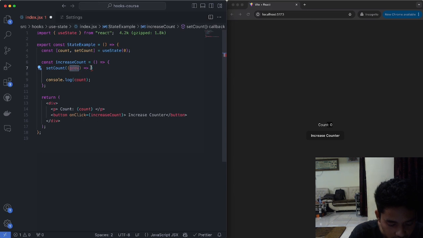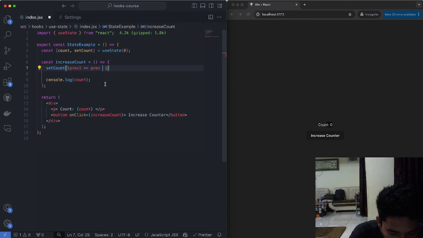Now if we increase it by 1, the next time prev will be equal to 1. So what we return from this function is just the new value of our state with this alteration. So when we call increase count, all we want to do is get the previous value and increase it by 1. If we wanted to decrease it, we could subtract or multiply or do whatever we want with this.